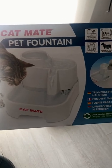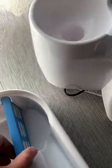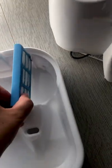So right now I'll be showing you the Catmate pet fountain. So basically it's quite easy to set up. It has something like this, a filter that you can use if you're using tap water. I'm going to use tap water for now, but I'll probably use filtered water later on.